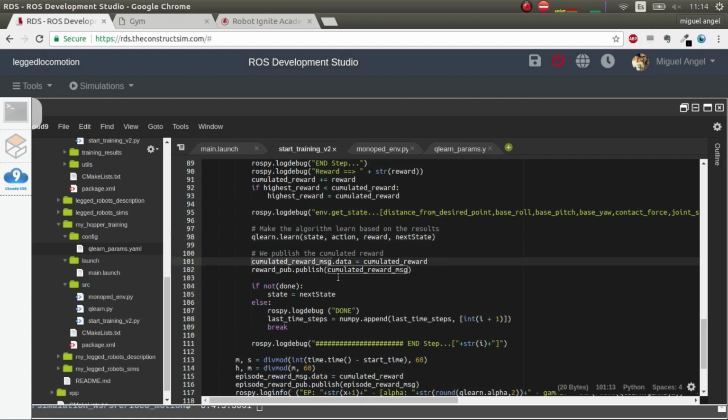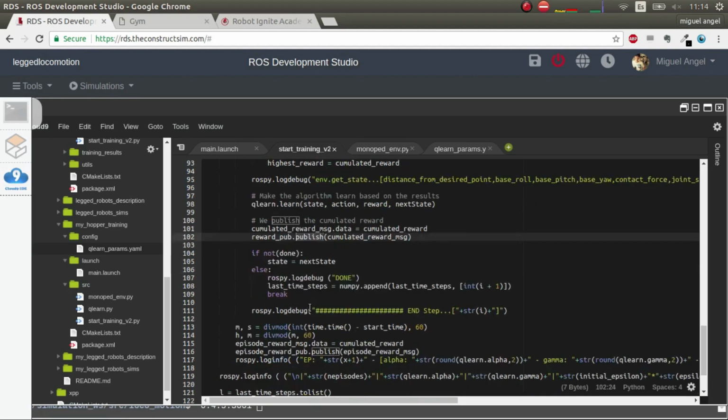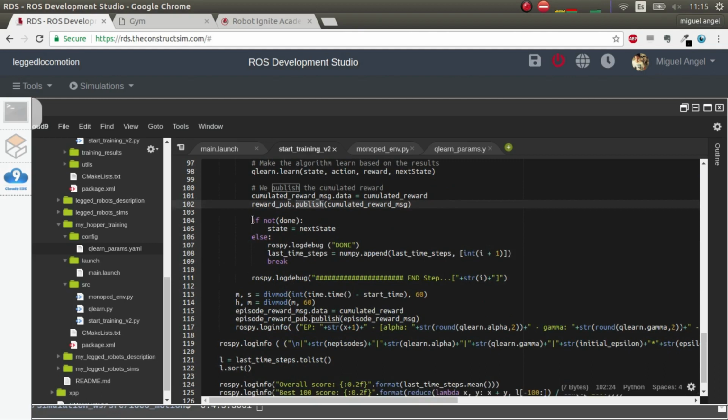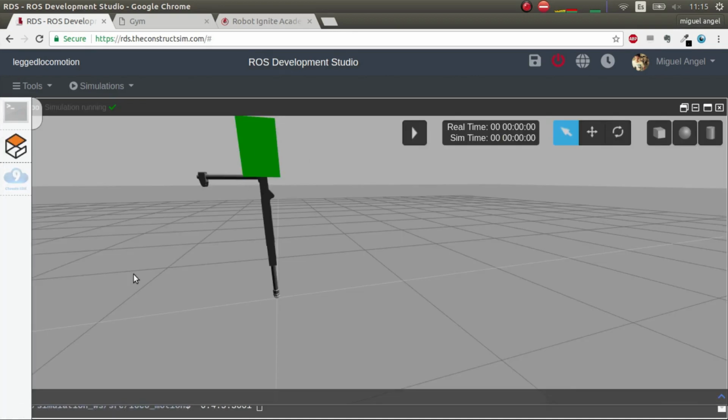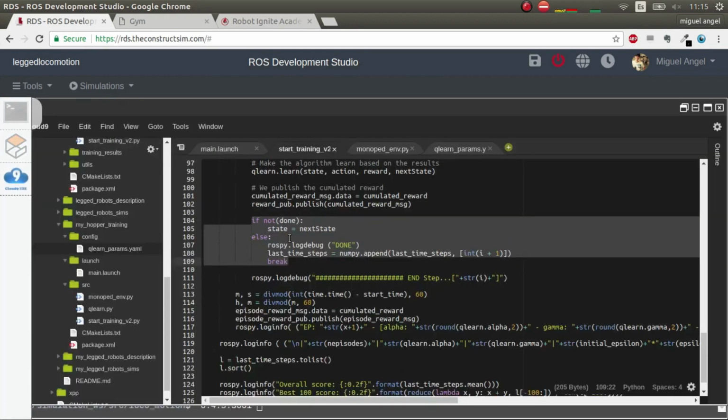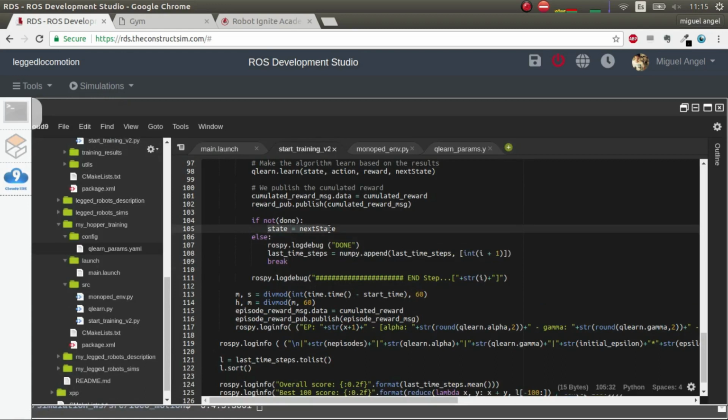Then we do the accumulated reward message and we publish it just to see it. And then we decide, have we fallen? Has the robot fallen to the ground or not? If it hasn't, then we update the state. If it has, then we break.